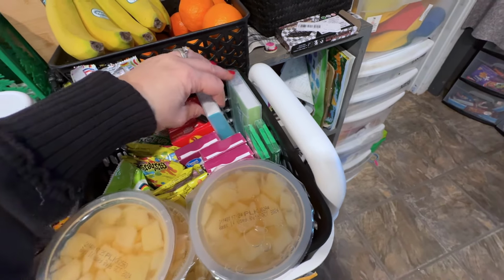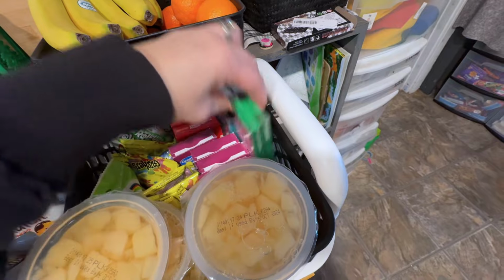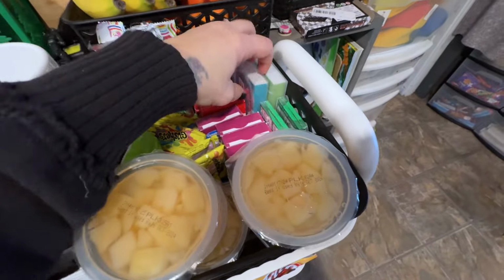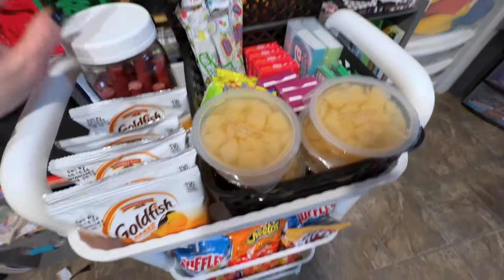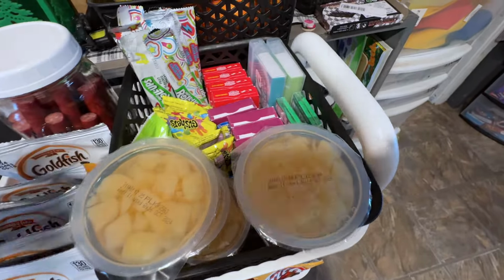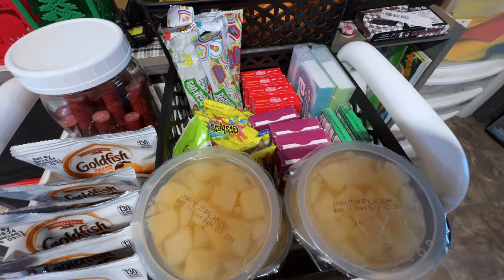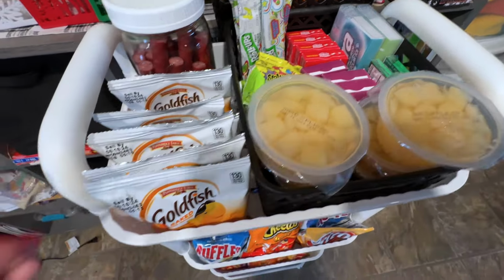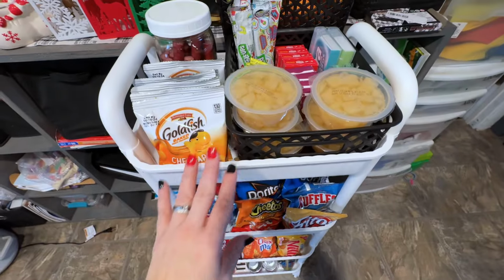I have the two different types of gum. We always like gum in the house, so I'm just gonna have that in there. And then maybe every month I'll change up the gum. I also store gum in our pantry, snack pantry that we have. And then also I put some in my purse. I always have gum on hand. So that is for the top one.